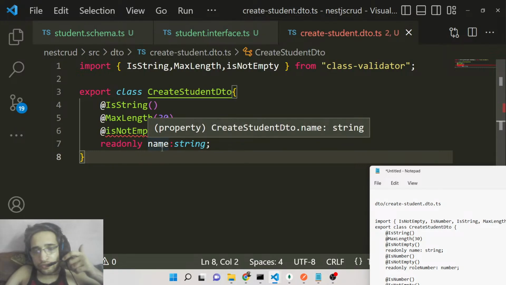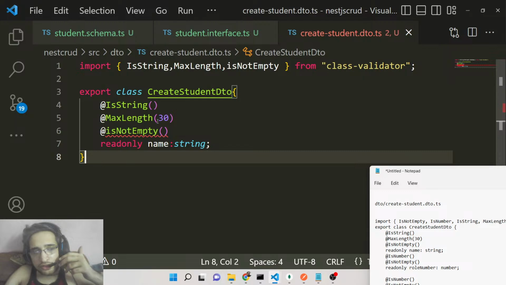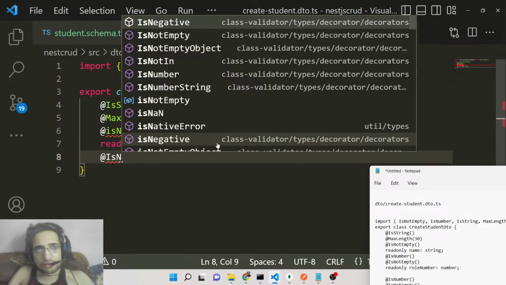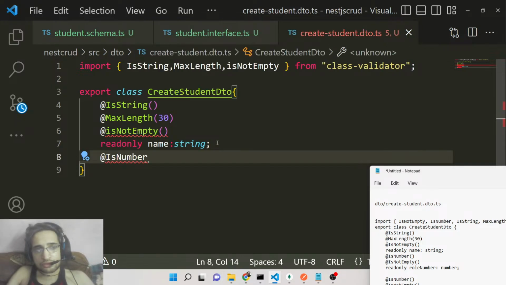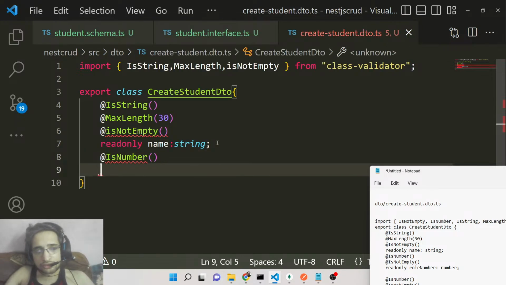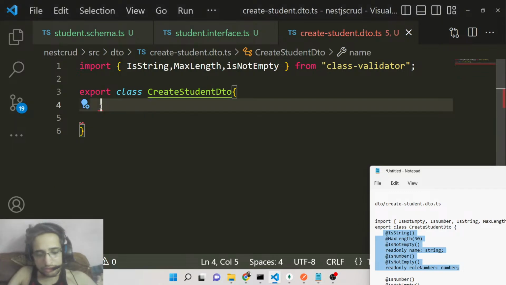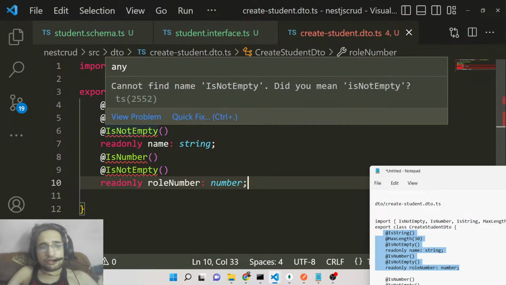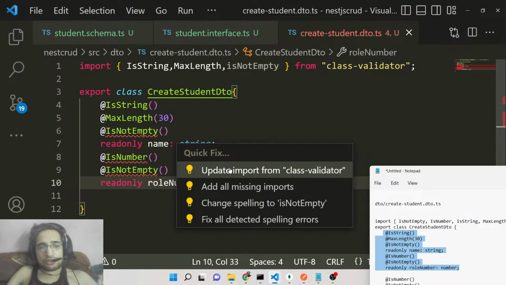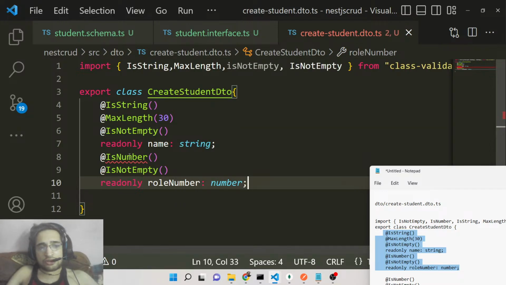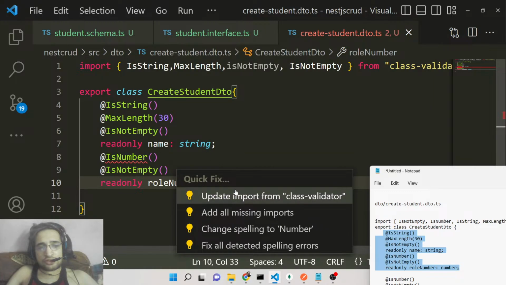So the value we haven't provided, it is saying... Another one will be again is number. Is no. Let me just paste it, guys. This can occur, guys, in TypeScript, because you say quick fix. So now you can see that quick fix.